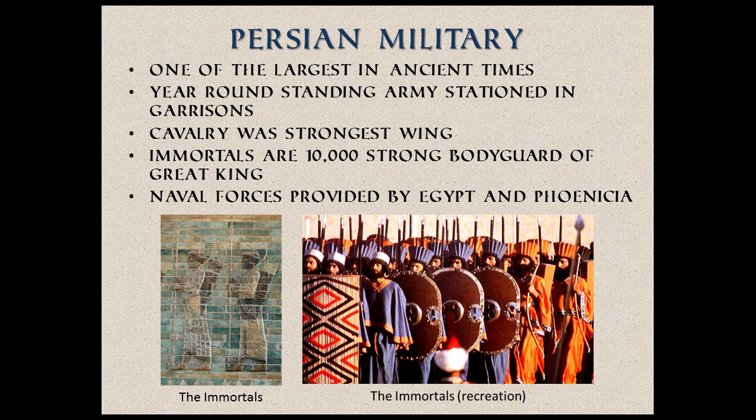The Persian cavalry was always the strongest unit, but the infantry was countless in its numbers, but not nearly as well disciplined or as well trained as the Greek hoplite. The Persians always preferred to fight on open plains, where their numbers alone could be decisive. During periods of war, the great king could call a draft, and this would greatly increase the size of available troops of the Persian Empire.